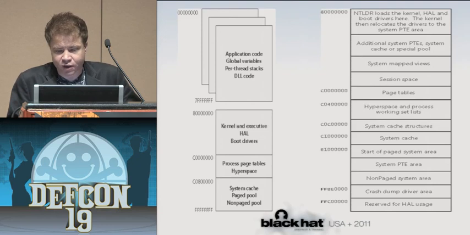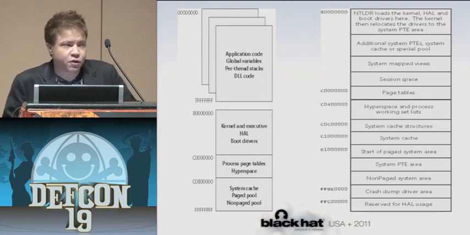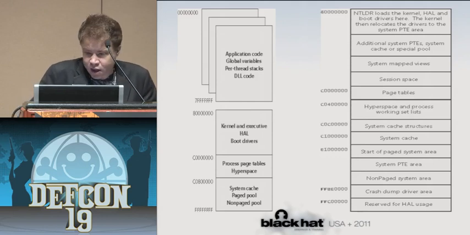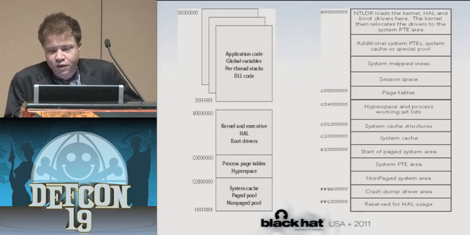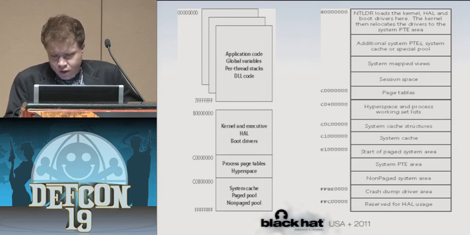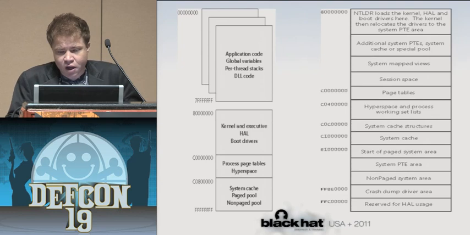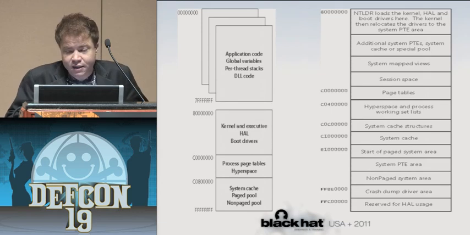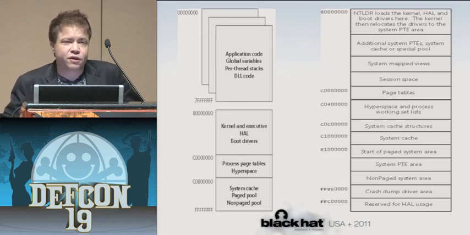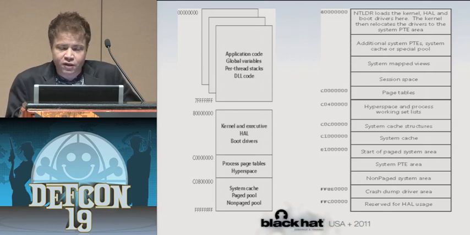Here is a graphic that someone else stole from the Windows Internals books, that we stole from the person off the internet, because I don't like to draw. So this is a virtual representation of a 32-bit system. All I want to show here is that at C1000000 is the beginning of the system cache. That is a cache the operating system is keeping that's different from your L1, L2 cache that the CPU is keeping. This cache is going to be used for things like file I/O.